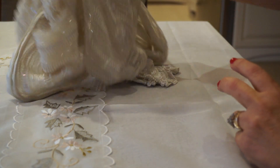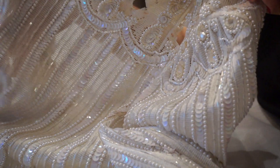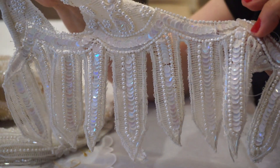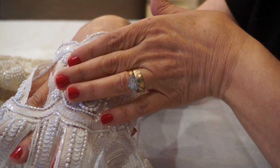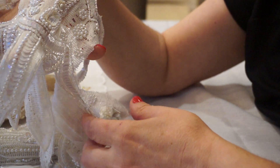Just to give you an idea, this is what the suit looked like — it was a skirt and a top, absolutely gorgeous, completely studded with pearls and sequins. It had a gorgeous dangle on the bottom which I cut up. Now, this was a little challenging. If you're going to work with beaded fabric, just be aware that you do have to glue off the ends and seal the beads so that they don't unravel.